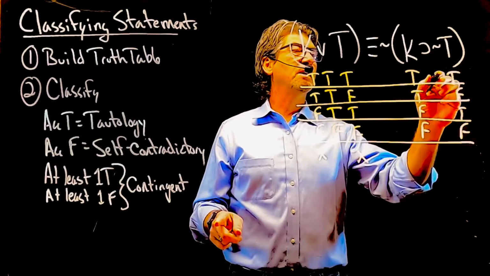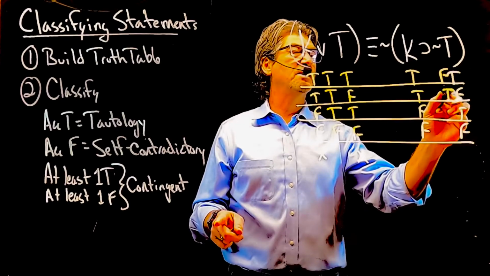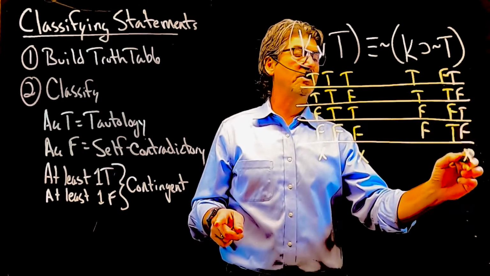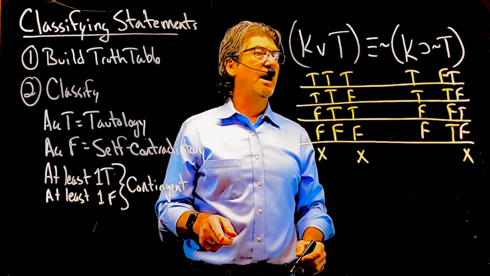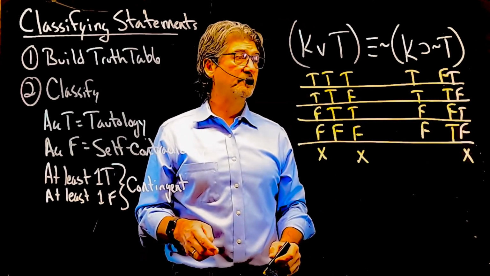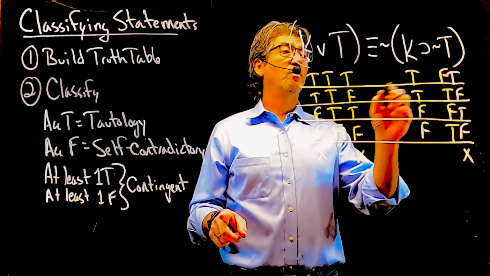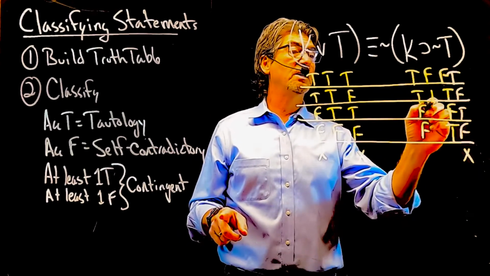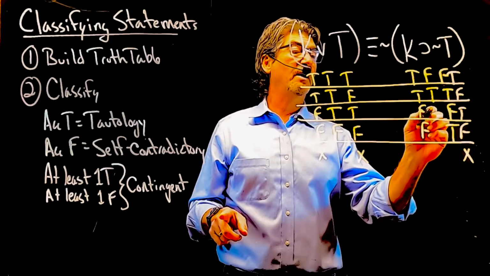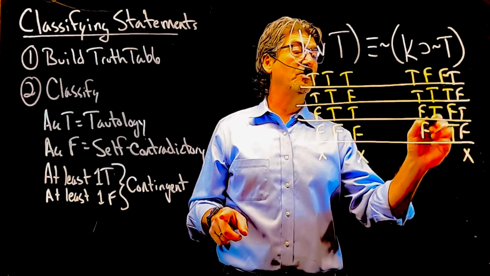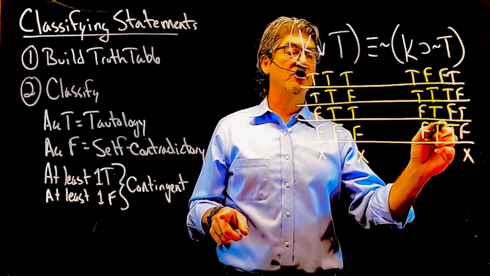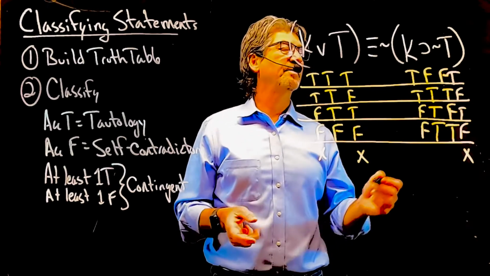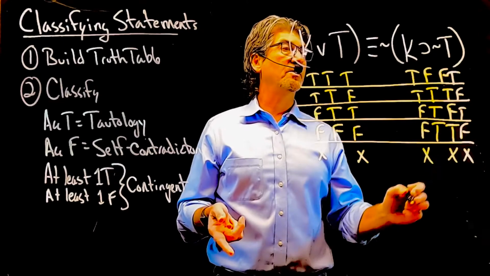But let's look over here at this one. So tilde T is F, tilde F is T. Tilde T is F, tilde F is T. Okay, that's been used. Now, what do we have for the horseshoe? Well, you have T horseshoe F is false, T horseshoe T is true, F horseshoe F is true, and F horseshoe T is true. Okay, this is not going to end up being self-contradictory, but whatever. So this has been used and this has been used.